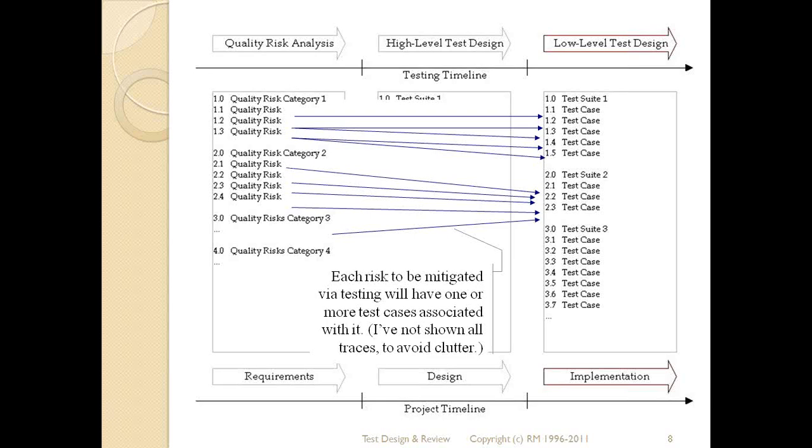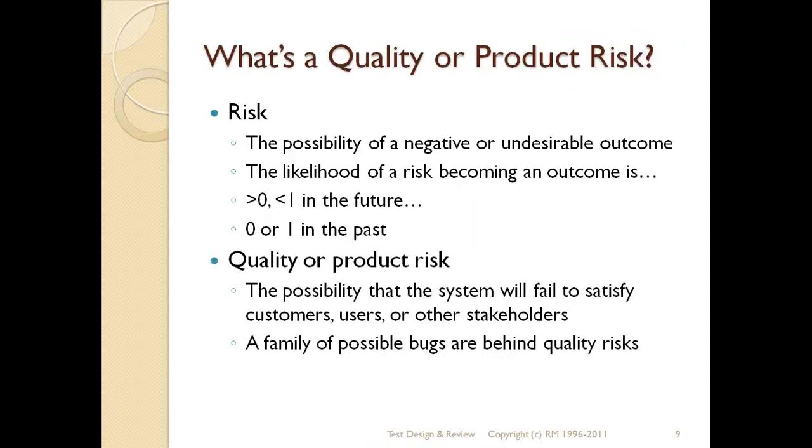Now you can replace this quality risk category with anything. For example, you can replace it with your requirements, and you have to make sure that all the requirements are getting covered by the test cases. Or you can have all the consultations that have come in, all the assumptions that you have created for your software. You write all those assumptions here, and you make sure that these assumptions are getting covered by test cases. There should not be a single risk or single requirement or a single assumption which is not getting covered during your low level test designing, which typically becomes your implementation phase.